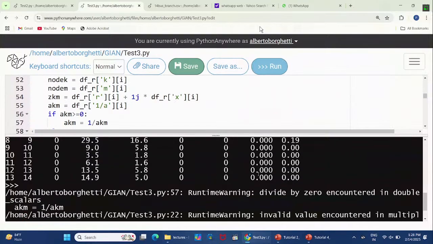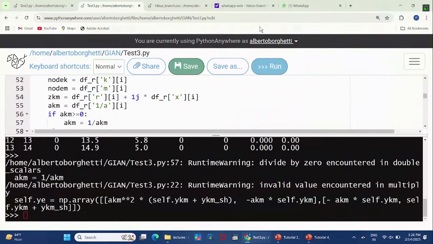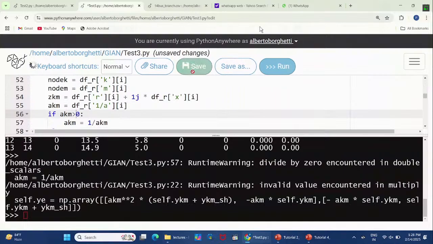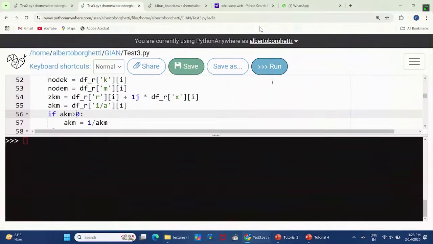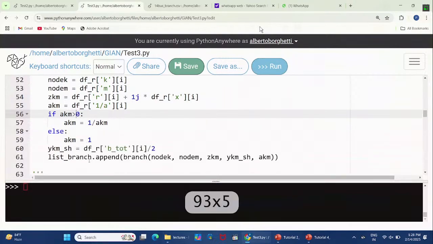There is an error that is divided by 0. Oh, in AKM, oh yes, because AKM must be greater than 0, not equal to 0, otherwise there is the division by 0. So apparently there are no errors.